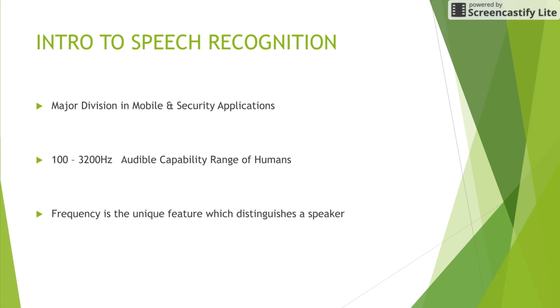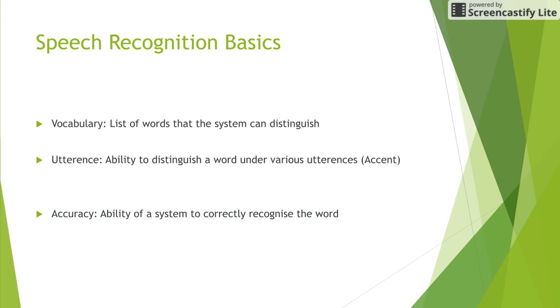So it has a limit of between 100 and 2200 hertz, because that's the audible range of humans. And the frequency is a unique feature which distinguishes a speaker, as I told you already. Now let's move on to what my project actually does. So here are the basics of speech recognition. Mainly, we can confine our basics to vocabulary, utterance, and accuracy.